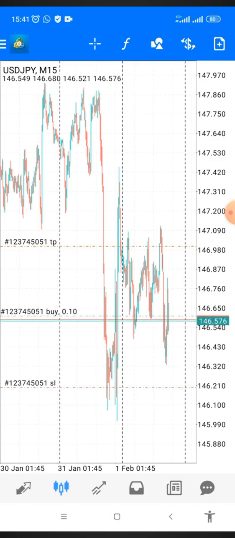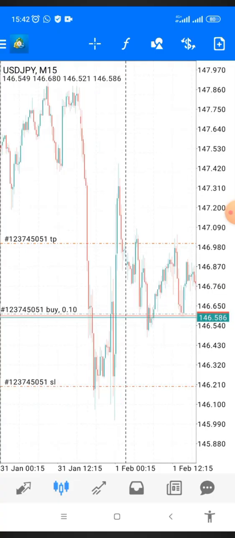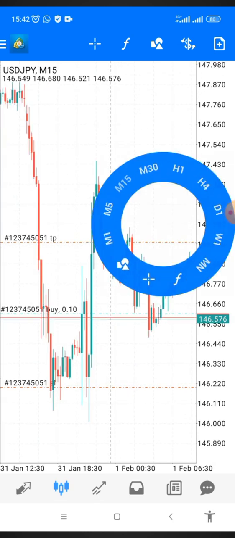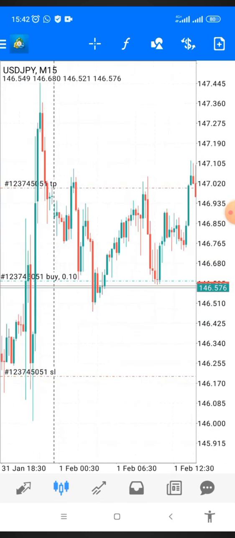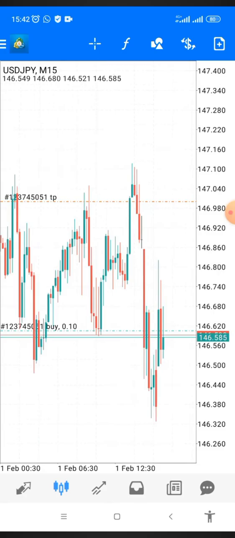Is that okay? If you want to zoom out again, you put your two fingers on the chart again, then you spread it out. You see that it's spreading. You see that it has given you the size you want again. So you see it. Your trade is set now. Your take profit is set. Your stop loss is also set. So this trade is done. We have finished taking the signal.